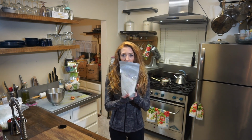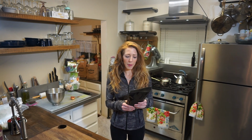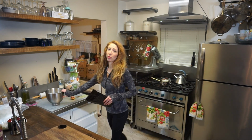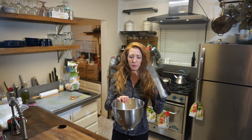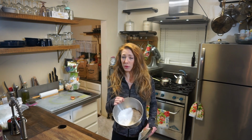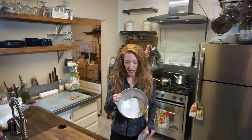It's going to come in a bag that looks similar to this, obviously with a label and instructions on it. Inside of the bag, I've already pre-dumped it in here, you'll dump this bag of flour mix into the mixing bowl for your stand mixer, or just a mixing bowl if you prefer that. I've dumped it all in here. You can see that it's all ready to go.